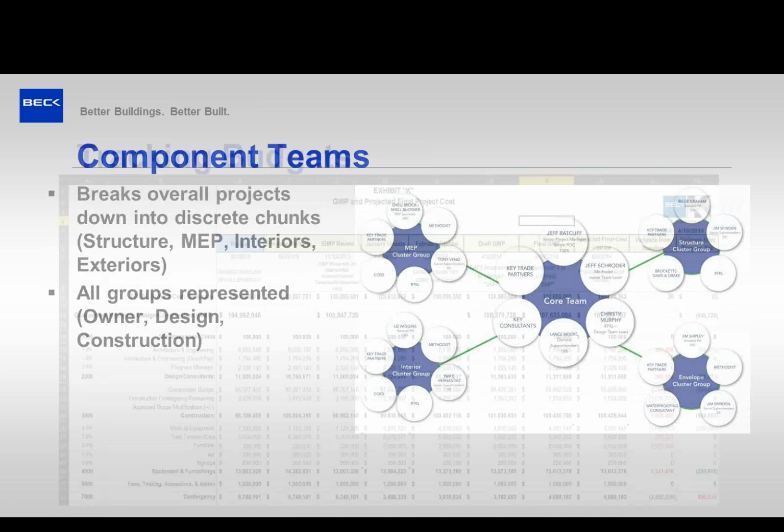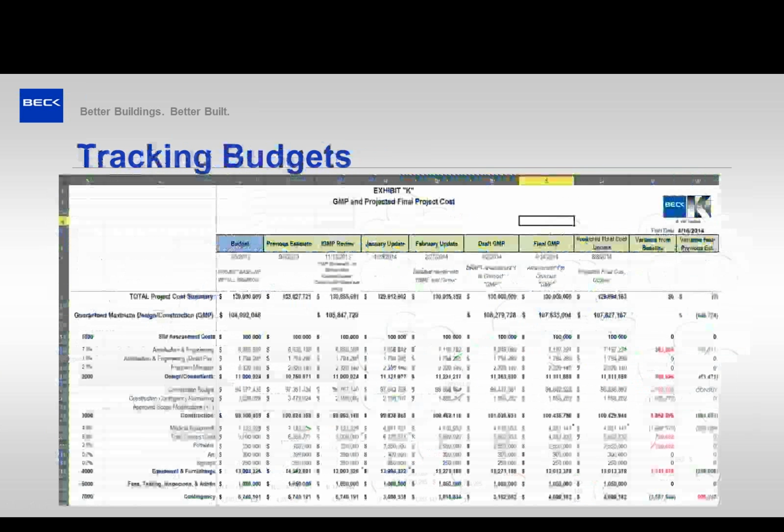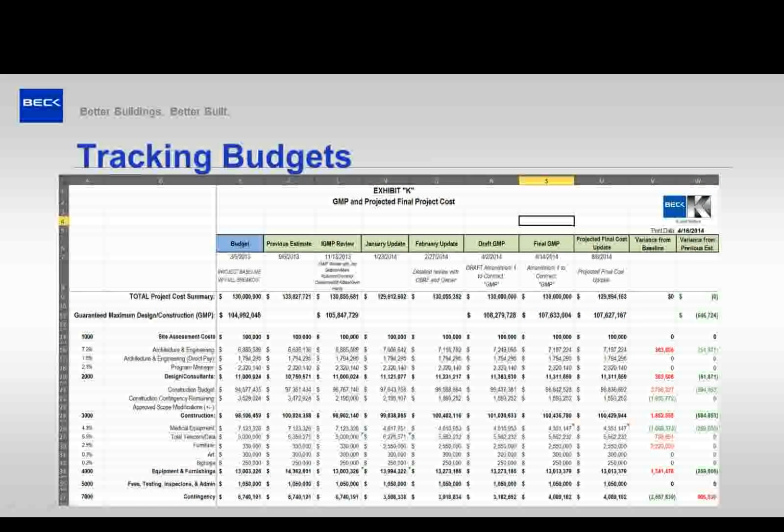Oh, let me go back to that real quick. One of the things on the bottom of this that you don't really see is the level of detail. We have detailed line items for all of this, and we track everything by bid packages for construction. So from day one, we knew what we were targeting for concrete, and we tracked that through the life of the project, what we were targeting for drywall, mechanical, electrical, et cetera. And so it is not just, hey, we're at 98 million overall, that's where we want to be. It was we have a $1 million wood blocking package. We have a $6 million curtain wall package. And so we tracked every individual item and tracked those variances individually. So it is very granular in terms of tracking the budget.